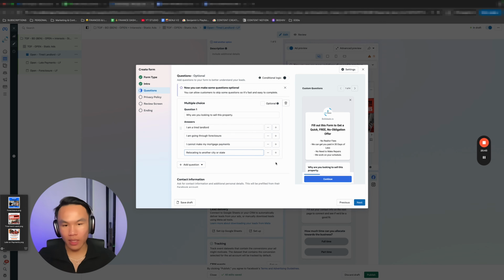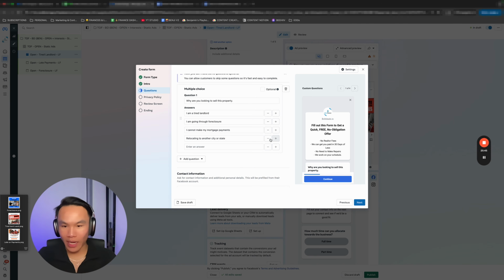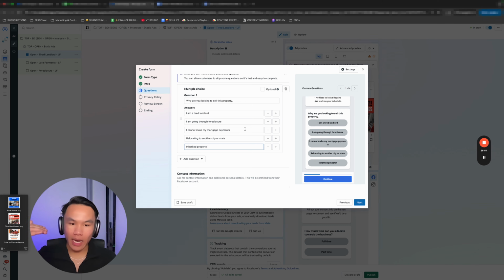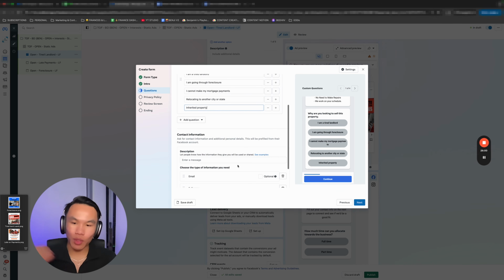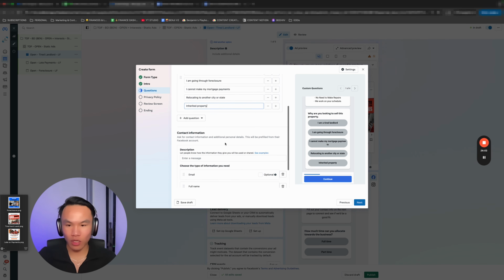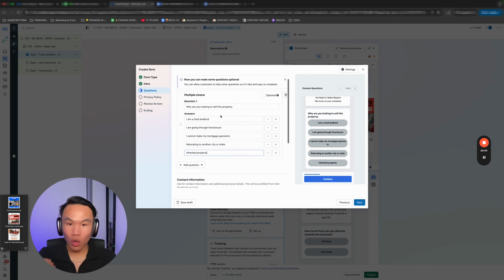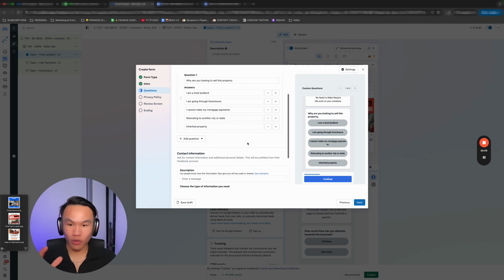Tax delinquent, inherited property. So just put whatever you want here, and you put one word. I like to put "I am," that way it's like they're labeling themselves. That way we can bring it up on the sales call. We can get into it another day, but that's what we find works best, right? It is not optional, so make sure that it's actually there.